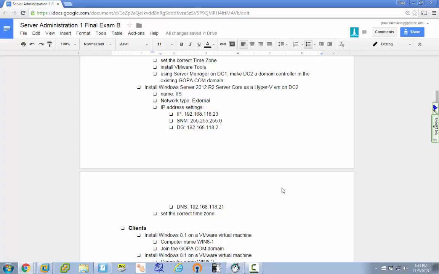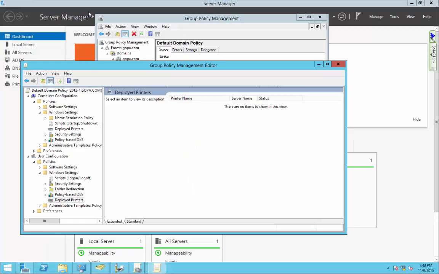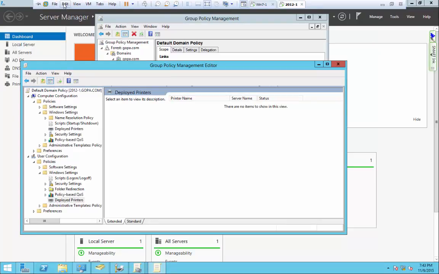We've installed Hyper-V virtual machines. You're going to have to know what you have to do to this machine, though, to make it able to support a Hyper-V virtual machine. So it's not in the notes here, but what things do you have to do? You remember? Don't remember? A couple things that you have to do on the server itself. What server are we talking about? This would be DC2. It's going to be on the server you're going to put Hyper-V on.